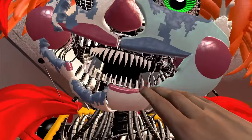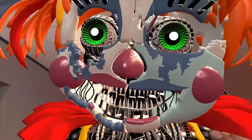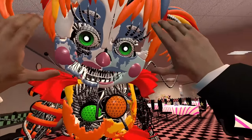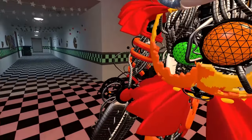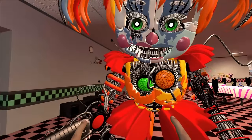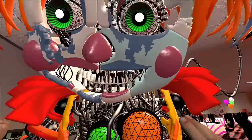By the way, which teeth are the sharpest teeth from animatronics? There are some stupid mechanisms, but guys, this is of course another level review of animatronics. I hope you like it — write in the comments, do you like such reviews on VR cool mods? Write us a like, I will definitely shoot more cool mods, because there are not only animatronics — all sorts of alien monsters and dinosaurs. Watch the video to the end, because at the end I'm going to try to move into it and show you how the animatronic works in the VR kill.